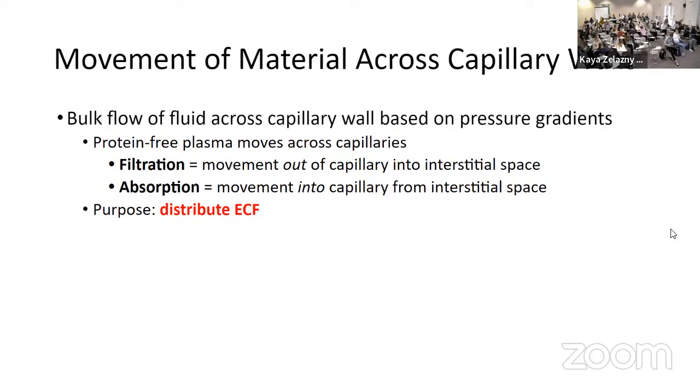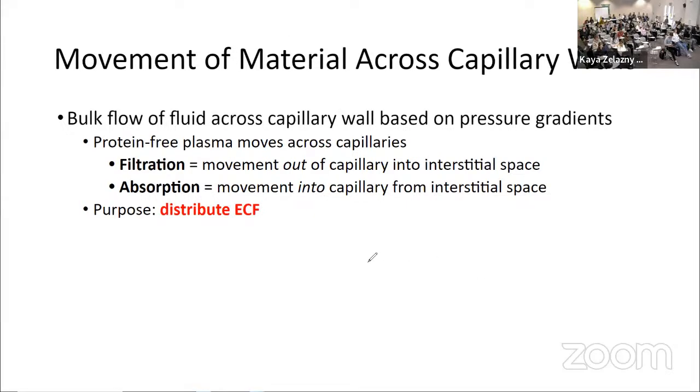Right. So when we're thinking about the materials that are moving across the walls, one of the most important things we're tracking is fluid traveling across that wall, because that's also carrying the stuff that's dissolved in it. So the fluid we're talking about moving is plasma minus the proteins. And we want to know our directions first. So filtration means out of the capillary. And then absorption means into the capillary.